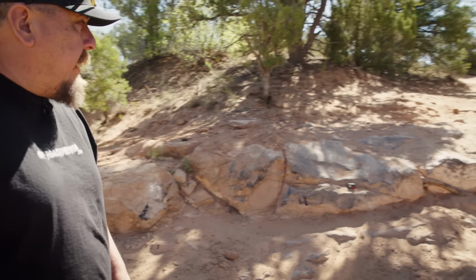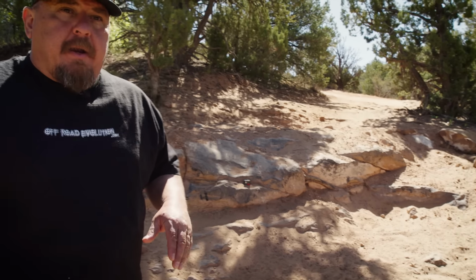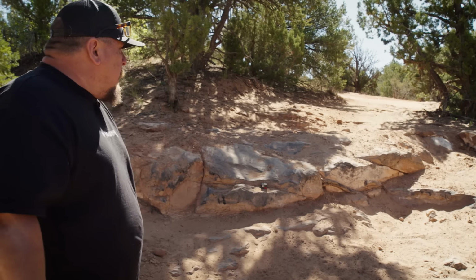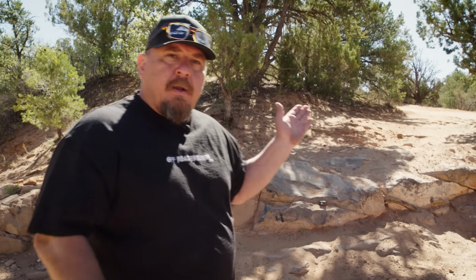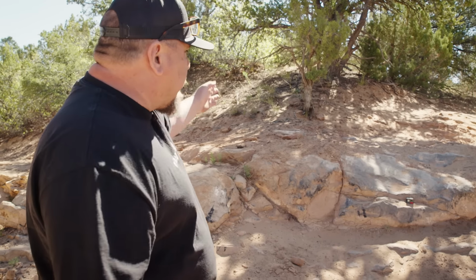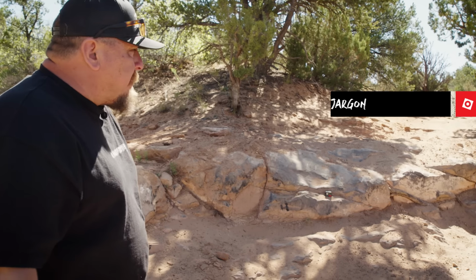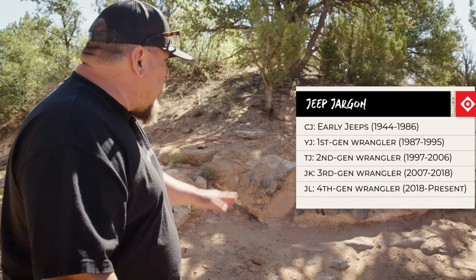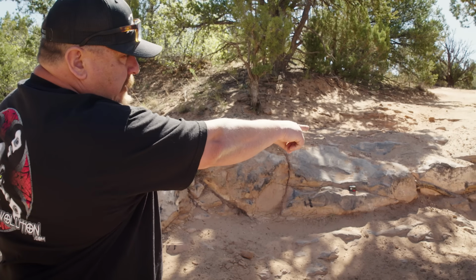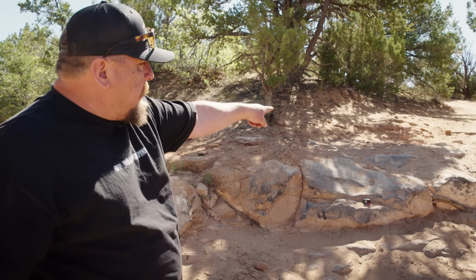This ledge right here can be deceiving. If you're in a stock vehicle, you want to worry about your center belly pan not getting hung up on that ridge. Sometimes it's better to take a steeper climb and put your tire up on something to get over. On a ledge like this, since I'm such a long wheelbase and have such big tires, I'm just going to go on the high side and drive straight up it. If I was in the JKs or the JLs, I'd probably put my tire right about where that video camera is, and my other tire over there, and kind of walk around it. You can see where the other tires are digging a hole. You want to stay out of that hole because there's more of a chance of getting high centered on the belly pan.